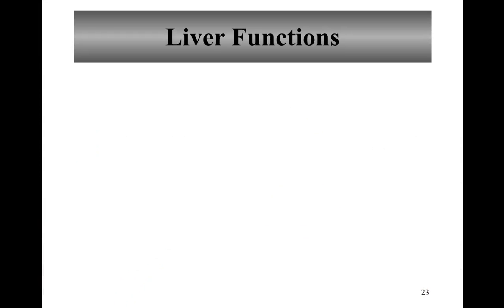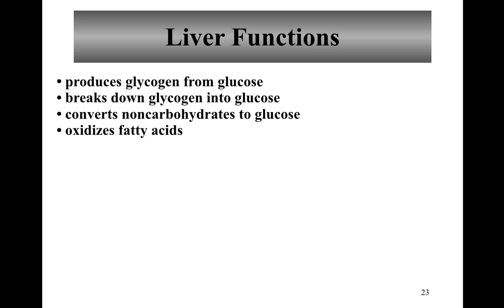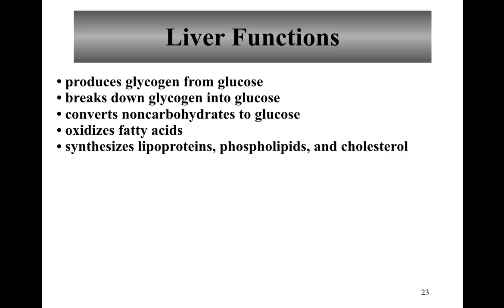So the liver has a variety of functions, many of which are not related to digestion, but since we're talking about the liver, we'll talk about each of the functions here. First, it plays a role in storing sugar, producing glycogen from glucose in response to insulin. Breaking glycogen back into glucose, or raising blood sugar, in response to glucagon. Converting non-carbohydrates to glucose for energy used by cells. Oxidizing fatty acids, which again is important for creating energy for cells to do their jobs.